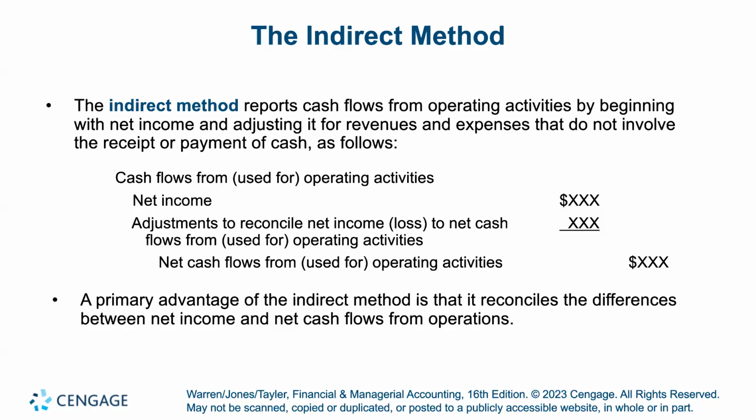So if a business was purely cash and always paid all their bills in cash and always received all their payments in cash. So a lot of small businesses are this way, right? They don't sell things with credit cards or anything else. They don't extend credit to their customers. They don't borrow from their suppliers. They just pay cash. Then their net income and their cash flow from operating activities would be the exact same.